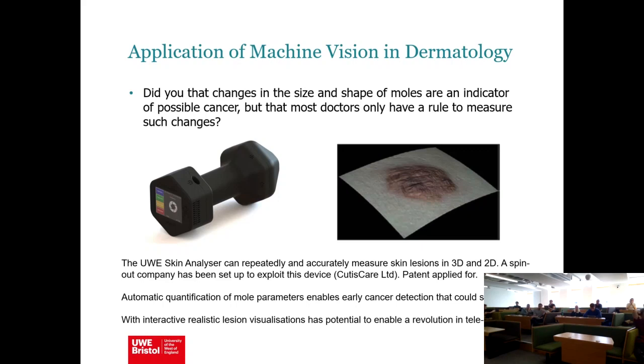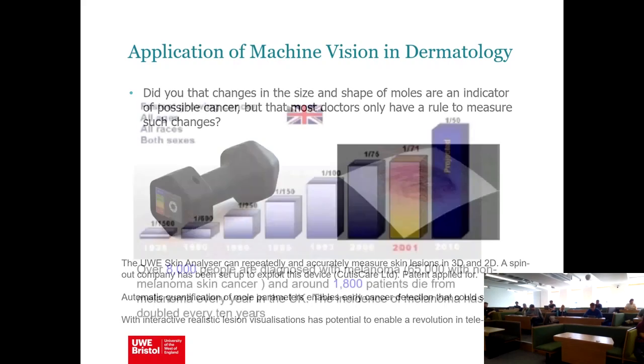One thing that came out of this, with regard to moles, was that on a mole you've got 3D texture on the top. Now, if that texture is irregular, the more irregularity there is, the more chance it might be cancer. No one had done that before, because I don't think anybody had been able to recover textures on top of moles with any instruments from pigmented lesions. So that's interesting, but it's difficult to get funding for it because there's so much going into smartphones that that's what people are focusing on.